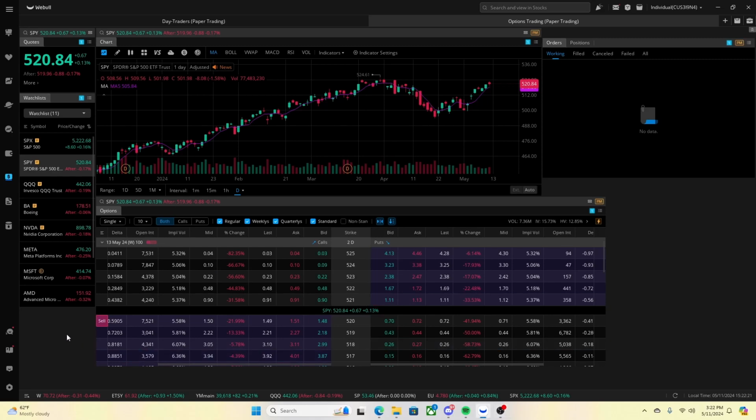So some other things I'm going to go over. At the top here, you'll see the last, the ask, and the bid on each side. The last is the current price that the options are worth. The ask is what people who are selling the contracts are asking to get for them. And the bid is what people who are trying to buy them are offering. So if you want the safest entry, or a guaranteed entry, you'd want to buy or pay the ask, because that is what people are currently selling for.